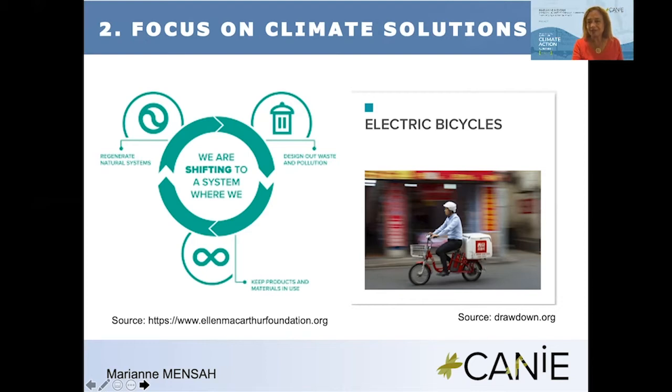For instance, with my students in the Master Engineer for Smart Cities, I looked at solutions in the field of clean mobility in cities, while with my students, designers, I looked at a project in circular economy, and for this, I find the Ellen MacArthur Foundation website very, very useful.